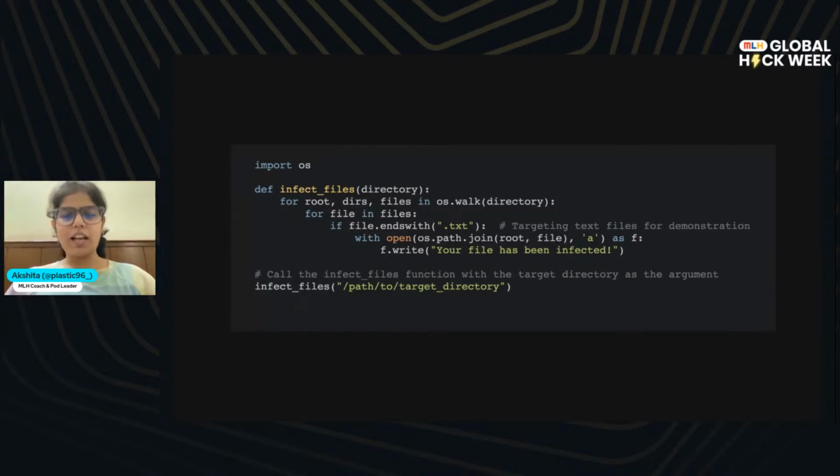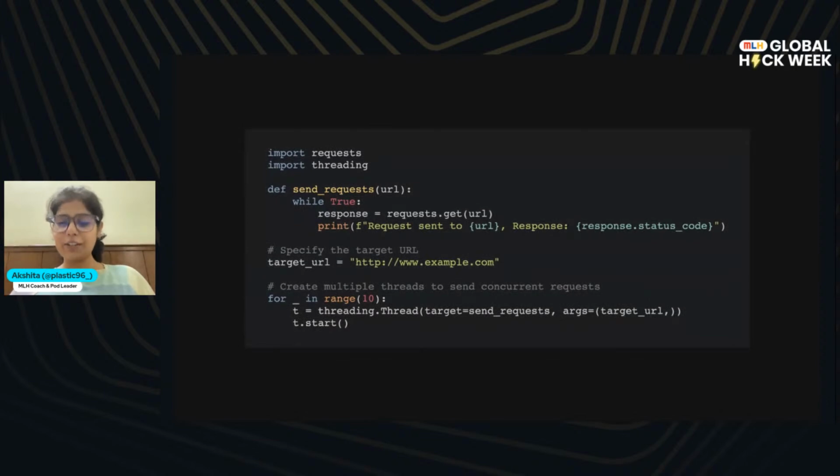A virus is something that wants to do something malicious, which ideally would not be very ethical to do to somebody. And yes, your friend will suddenly have all of their text files appended with your signature and your tagline, with love, Akshita, right? And when they try to send their text files to somebody, they'll get this added signature at the end. Or this, probably your file has been infected. This is even creepier to add to somebody's text files. It's a very simple virus, something that you can try. Don't try it purposely to harm somebody, maybe as a joke.